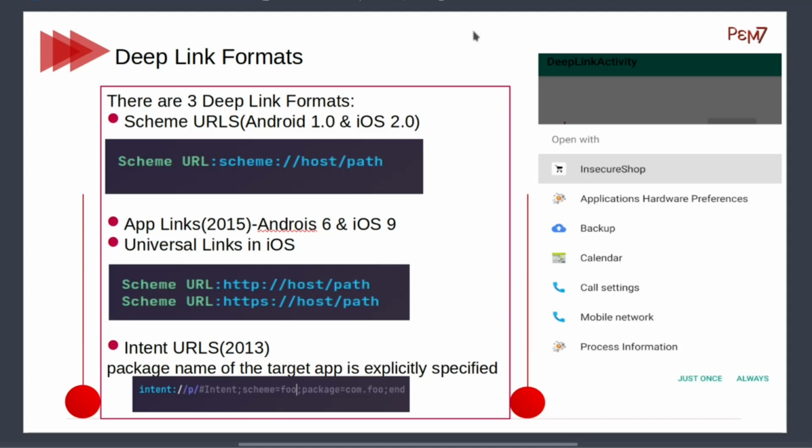There is a paper that was done before by, I think, Lee and Etienne, and they realized how these scheme URLs were being used by applications, especially competing applications.